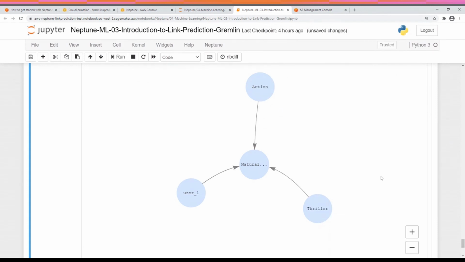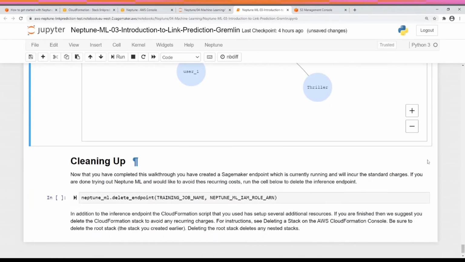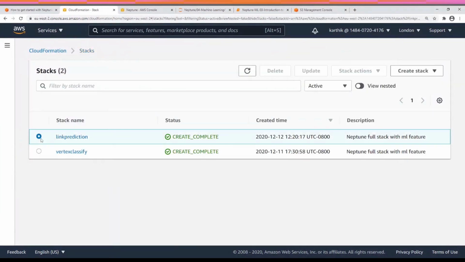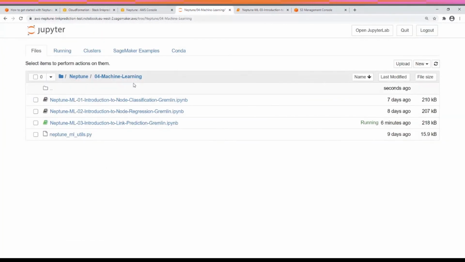So what we've seen is in a few easy steps now, you're able to predict movies that this user will highly rate. And it's always a good practice once you have used the service and the demo, you can clean up, you can delete the endpoint, you can also go back to your CloudFormation stack, and you can always select the stack and delete it. So you save on cost in this case. We definitely encourage you to try out each of these 3 examples and let us know your feedback. Over to you, Jenna.